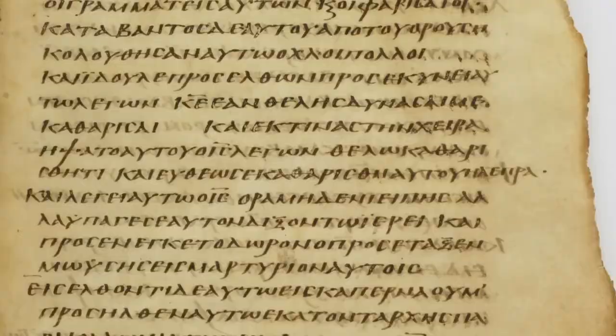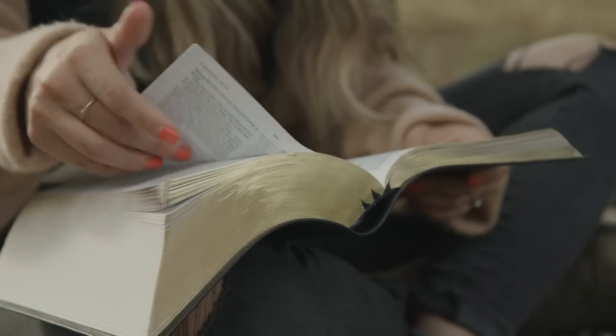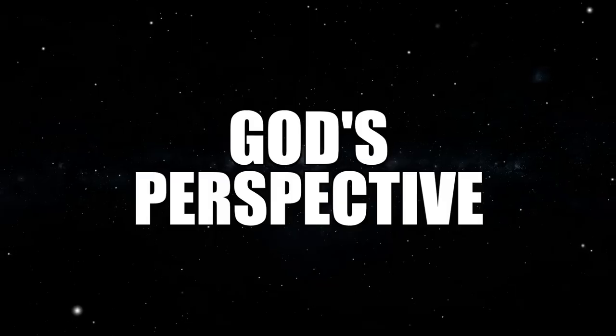That's something else you need to consider when it comes to the King James Bible. We're talking about Bibles being printed, jot and tittle the same, one after the other a billion times, versus handwritten copies that were always imperfect. How many people had their hands on a full copy of the Bible 1,500 years ago? Versus today, everybody has a Bible on their bookshelf, or they can go get one if they want — unless they're living in a country where there's persecution. But you look at it from God's perspective, you start to see that this was intentional.